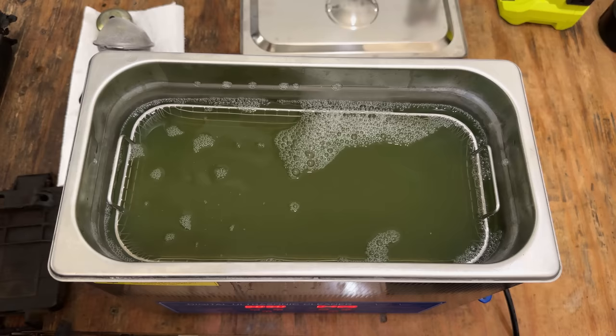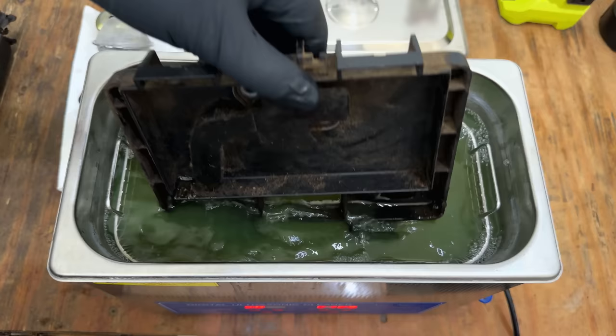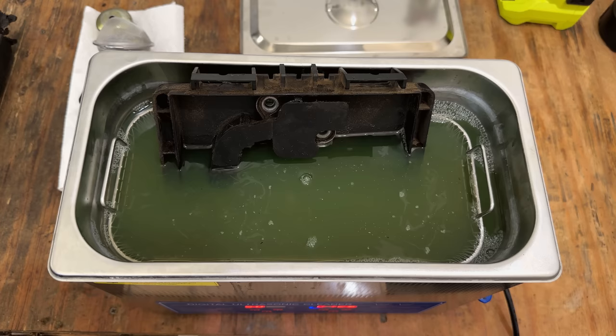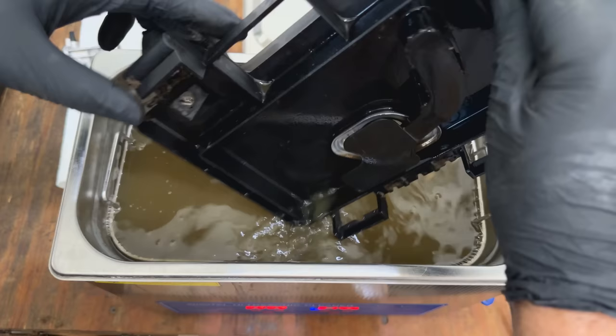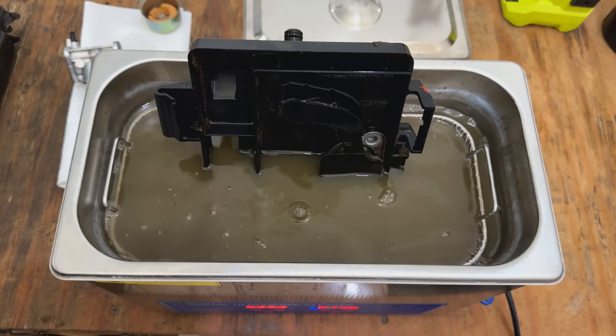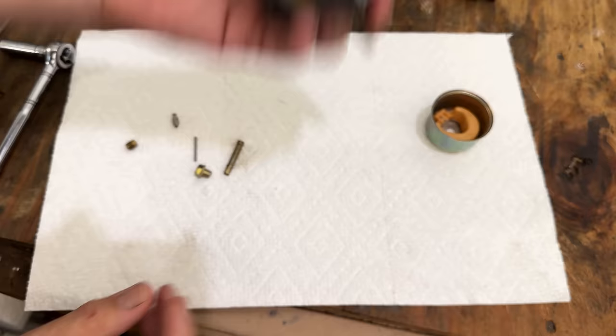And hopefully the airbox fits. Probably gonna have to rotate it a few times. I did kind of get off all the heavy stuff, but now we're just left with oily dirt. Cleaning up pretty well. But I gotta say, that water looks like mud. Carb cleaned up really nice. So let's get it back together, starting with the emulsion tube and the main jet.